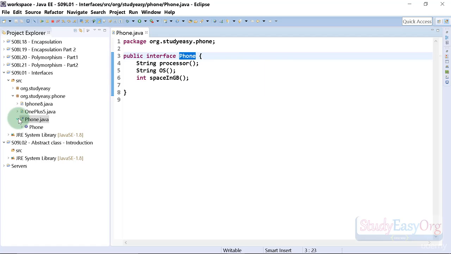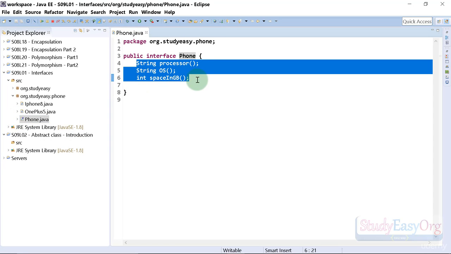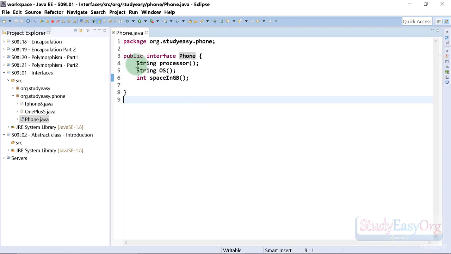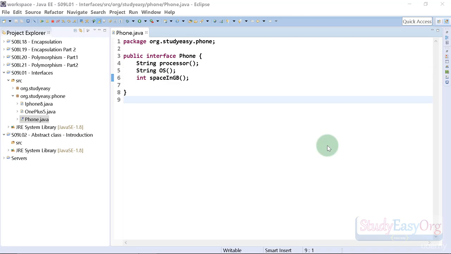So let me summarize this once again. In an interface, we simply have declaration. There is no implementation. The implementation part would be done in the class where we implement the interface. So this is complete abstraction. Abstraction means where we simply show the declaration and the implementation part is done somewhere else.